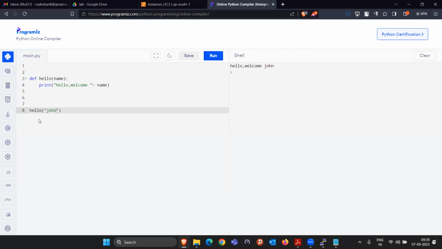Making sense? That means you are changing the name, you are changing the values here. This entire thing, you don't have to make any changes. It is something like this in mathematics: once a formula got created, you just have to change the values of that formula. Take an example, there is a formula to do the sum of two numbers, you have to add two numbers, x plus y. Now I can change any value of x, any value of y, and at last it is going to give the sum only. We don't have to change the formula of sum. Exactly the same way, I can just change the name here, and automatically this output is going to be changed.